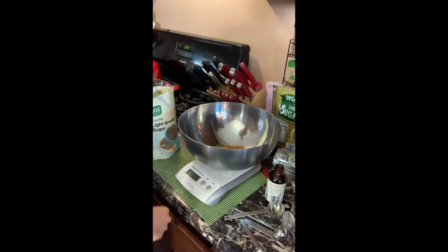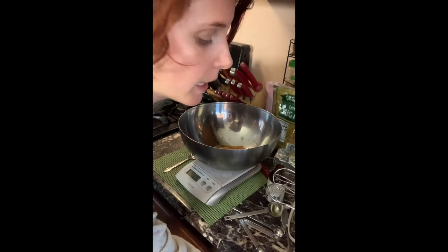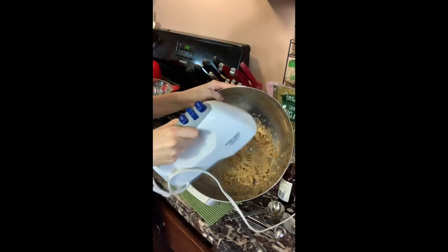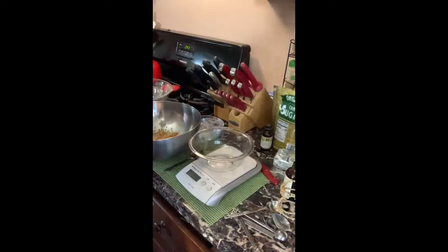We got it. Okay. I ended up having to get my hand mixer out anyway. It rhymes, because we have to cream the butter and the sugar together with my handy dandy hand mixer. We're gonna cream the butter and the sugar together until it becomes nice and smooth. So creamy.